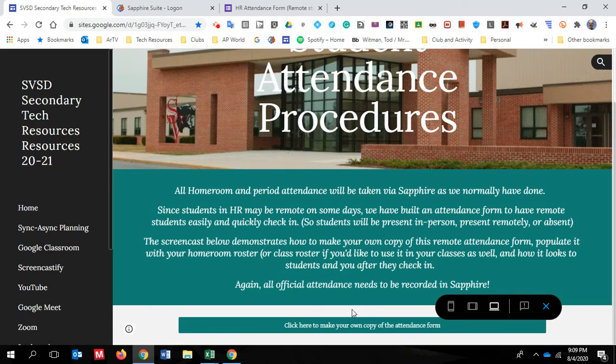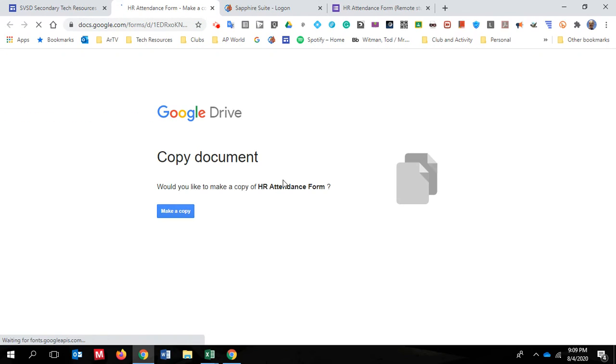The screencast below will demonstrate how to make your own copy, populate that form with your roster, which you can use with your regular classes as well if you'd like to take attendance that way for remote students. And again, you have to take your official attendance in Sapphire. So you want to click this button to make your own copy of the form. This will prompt you to make a copy, and it will go right into your Drive.